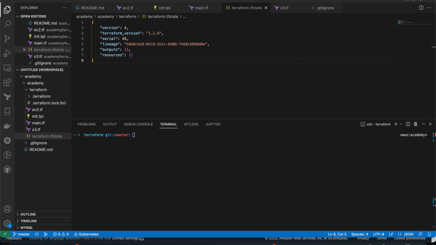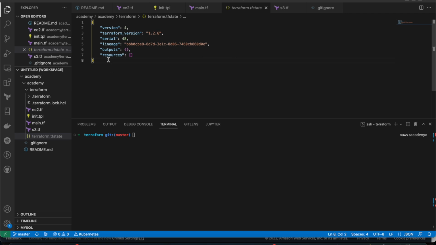Lock ID is required for us to be able to protect our state when we are working in a team, right? So every time when we're gonna execute Terraform plan or apply, we're gonna put a lock into the DynamoDB table, so other people will not be able to interact with Terraform. This will help us to keep our state without any data corruption, right? Let's imagine that two people will apply changes at the same time, and then Terraform state might be corrupted, and the changes made by one person would be overwritten by the second one.